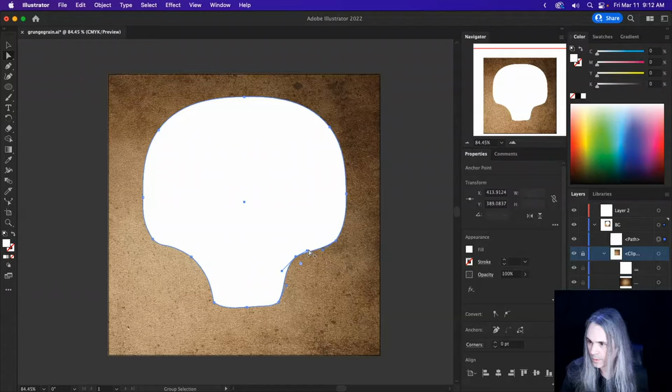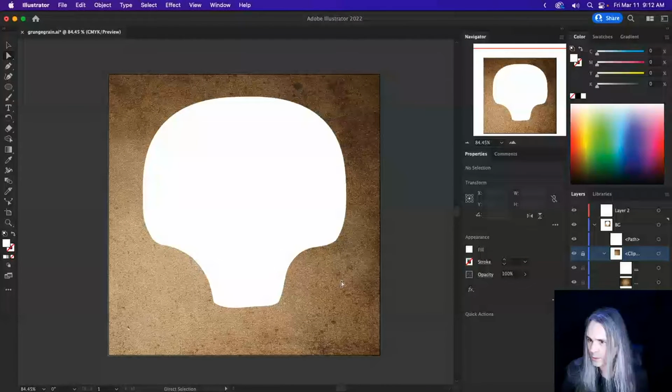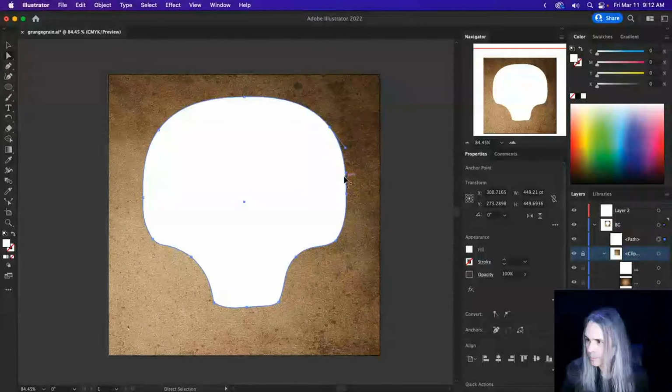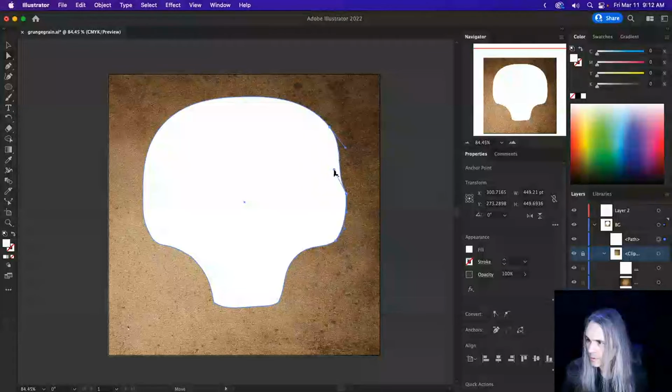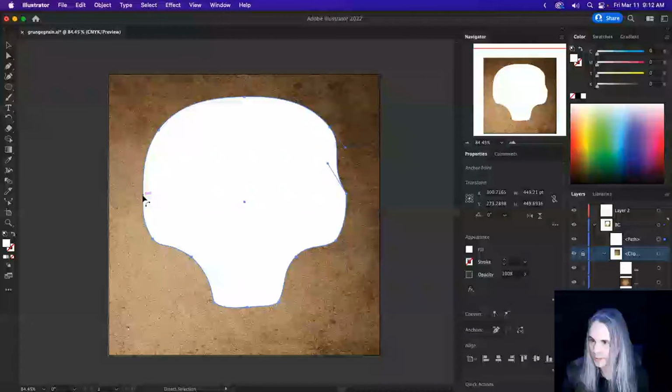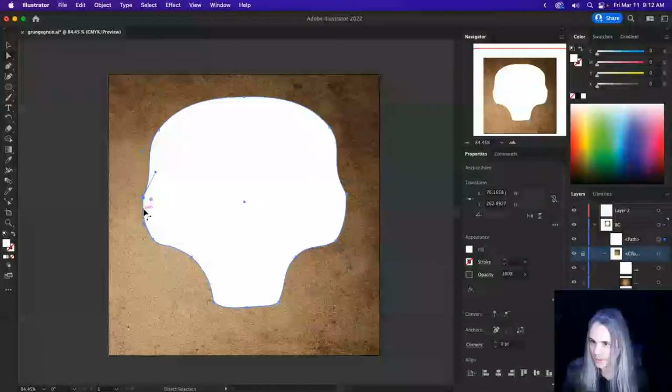So using a combination of the curvature tool and the direct selection tool, I want to push in on the temples here a little bit. Yeah, there we go. Let's make this boy a bit severe. Oh yeah. Look at him go.